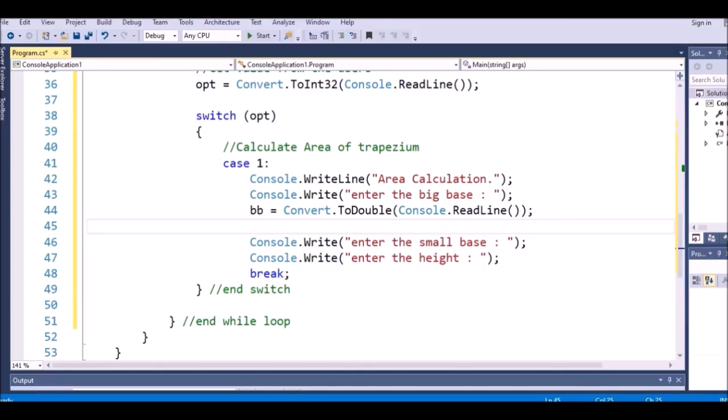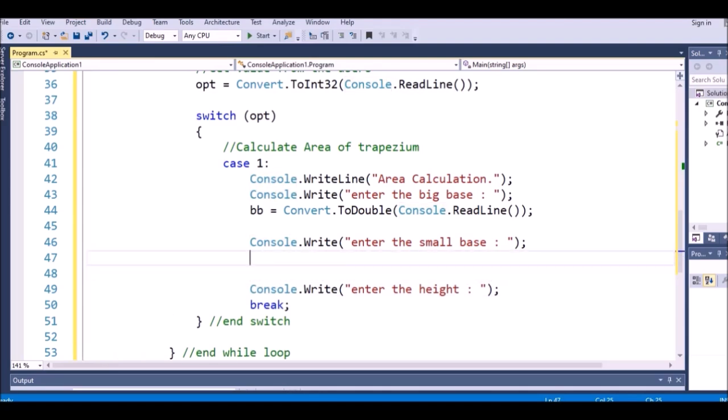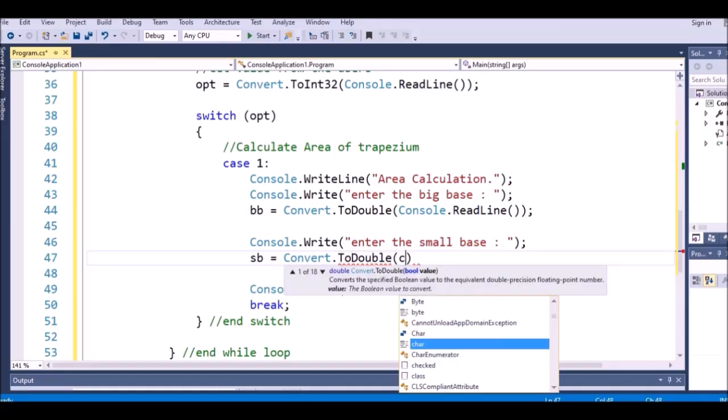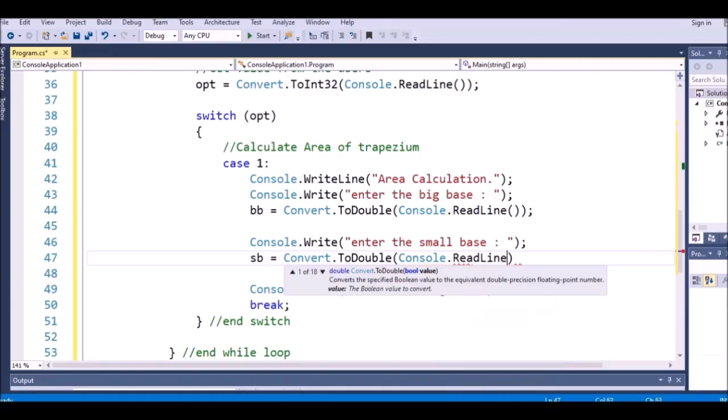So when the user enters the value of the big base of the trapezium, we use the variable BB to get the value. After that we do the same for the small base, SB, right? SB equals Convert to double, and here Console.ReadLine.